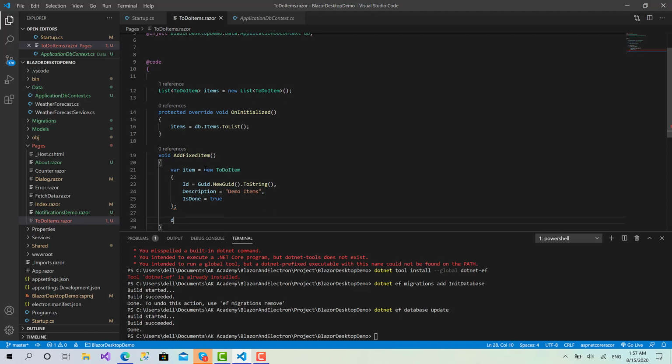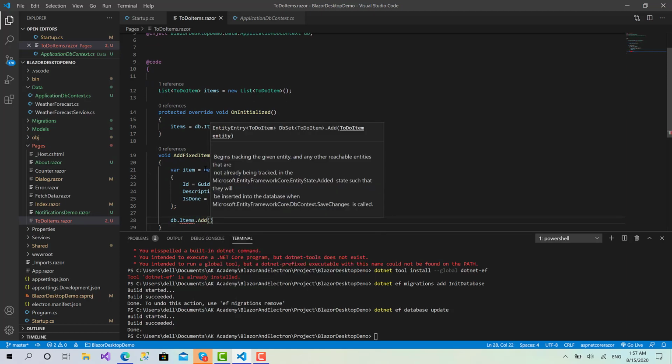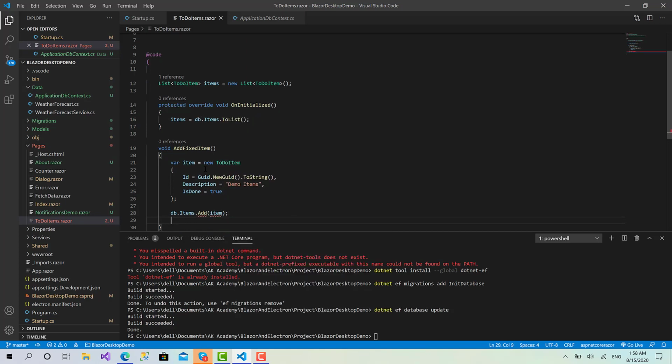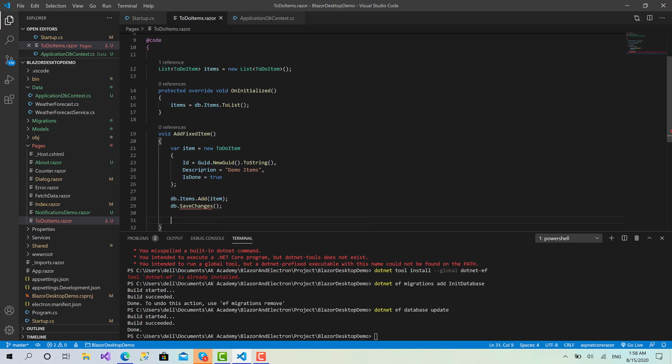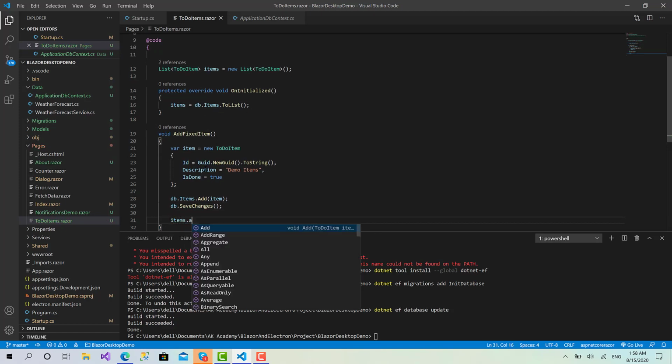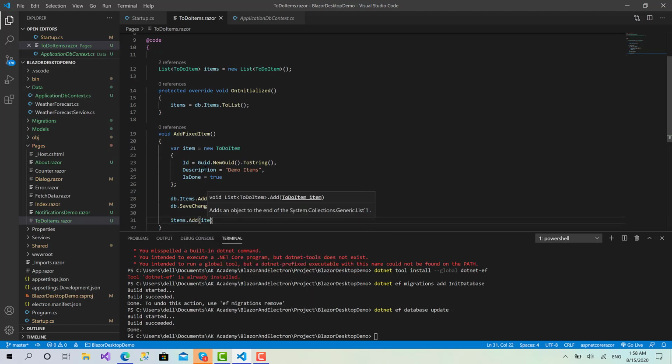Let's add that to the database. db.Items.Add the item, db.SaveChanges. So when we add the item, we will add it also to the list in the UI. Okay, this is all the C# code we want to deal with here.